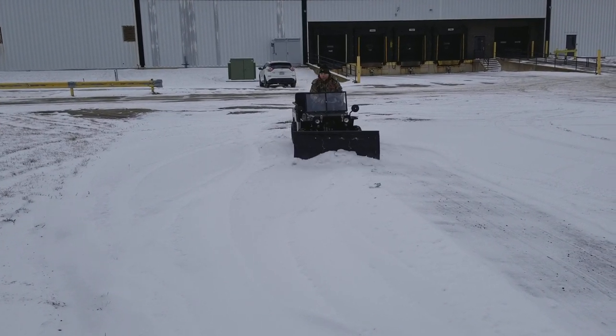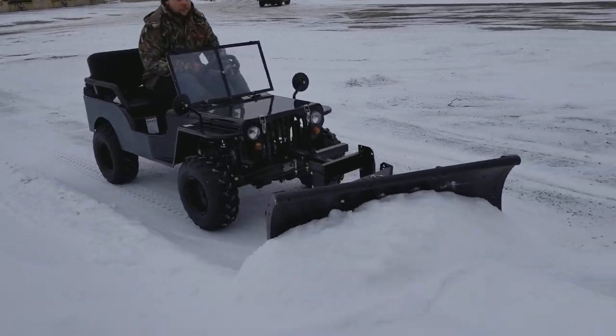We have them in a few different colors. The plow's made in the USA.